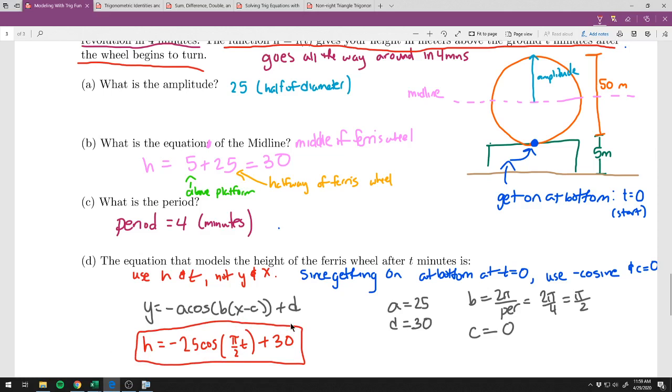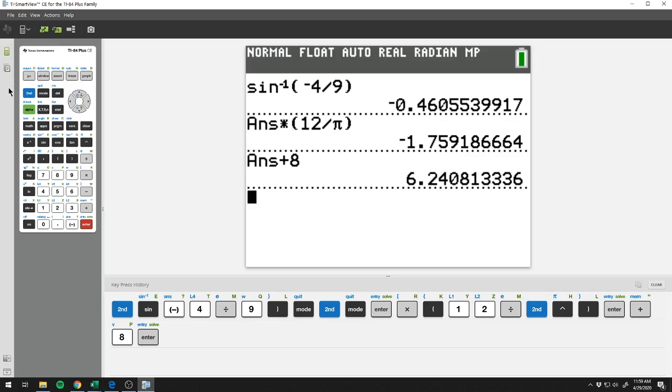Oftentimes I find that the Ferris wheel equations come a little bit easier, because really, you can't imagine a Ferris wheel where you get on anywhere except the bottom. So it's always negative cosine. But one thing you can do to maybe check your answer, feel more confident in it, is graph this. Because if you do make a mistake, I would probably guarantee it's going to be between the amplitude and the midline. And if you graph this, you probably won't be starting in the right spot. You won't be starting at a height of 5. So let's go ahead and do that just to check.